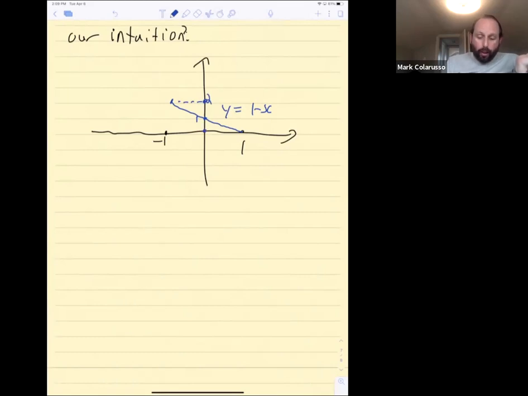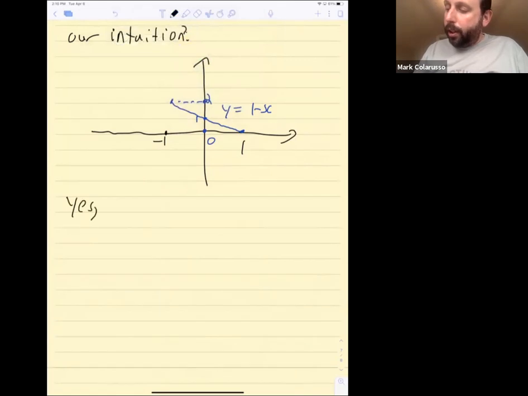And at the right endpoint, at 1, the function has value 0, right? So this value 1, this average value we found, is right smack dab in the middle of the two extreme values of the function on that interval. And so that's what we should expect for an average. So it tells us that this formula is doing the right thing in a case where we can actually draw the picture and understand intuitively what's going on.